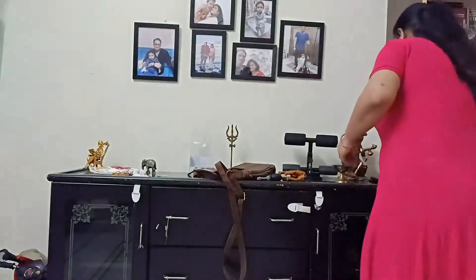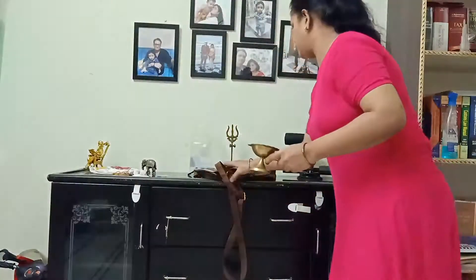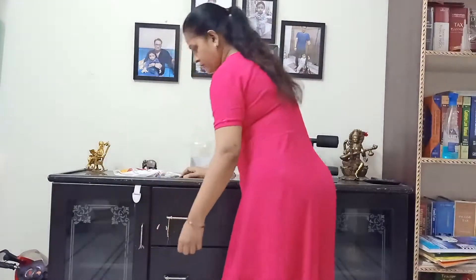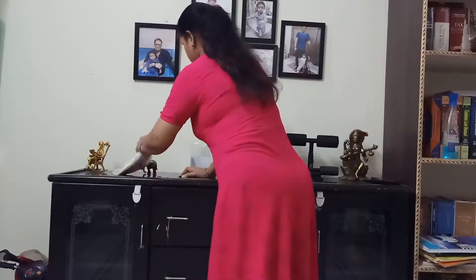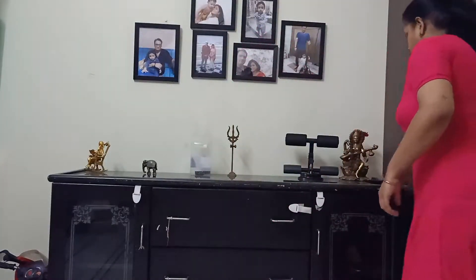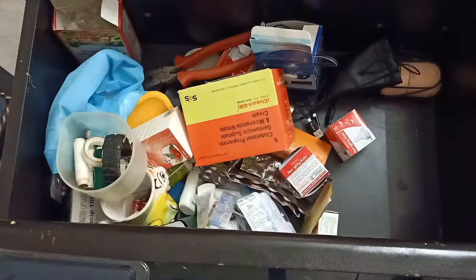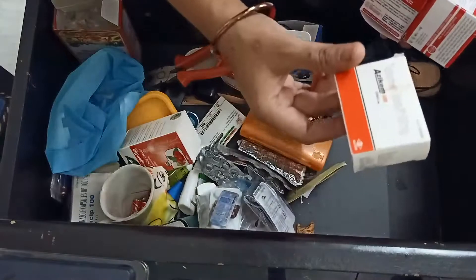Let's simply start. First things first — as I have always mentioned, when you want to clean a space you should simply start by subdividing things: removing things that don't belong to that particular area, continuously discarding things that do not need to be stored there, and then organizing the things that are supposed to stay.